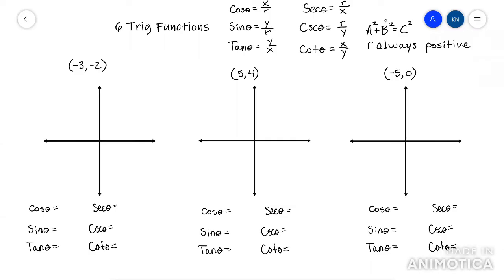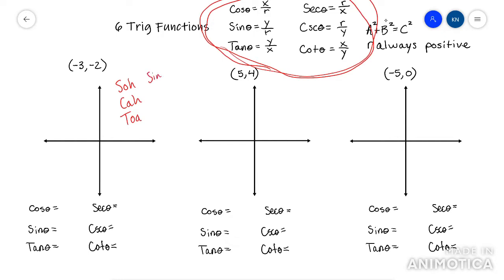All right, this video is going to go over 6 trig functions. The first thing I would say is if you don't know this right here, which is, back in the day they told us it was Sohcahtoa. That's how I remembered it. Sine is the opposite over the hypotenuse, which will be the y over the r. The cosine is adjacent over hypotenuse, which will be the x over the r. And then the tan is opposite over adjacent, which will be the y over the x. That's how I always remembered it. But if you don't know what's circled in red right there, you're not going to be very good at this. So just keep that in mind.